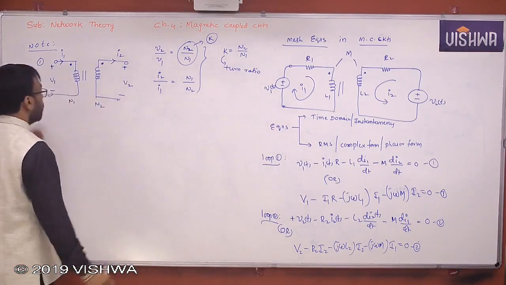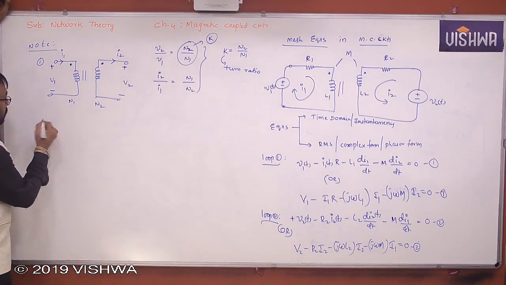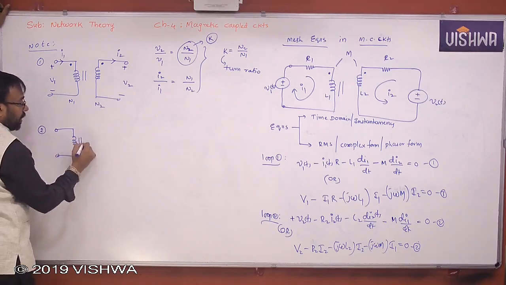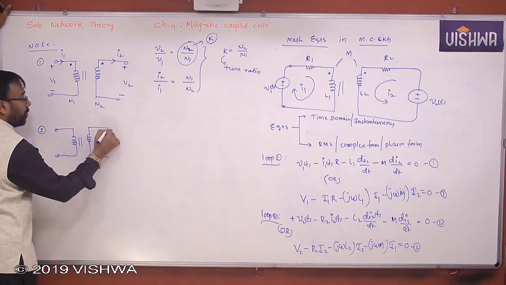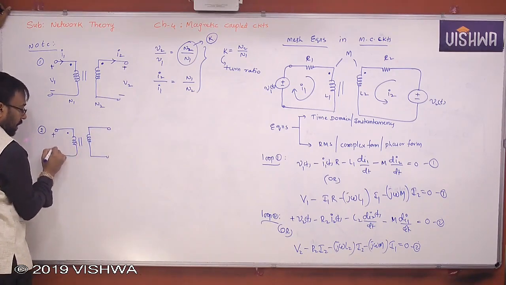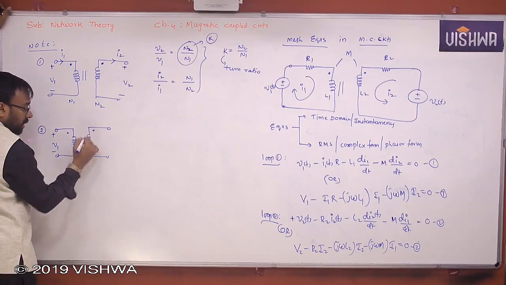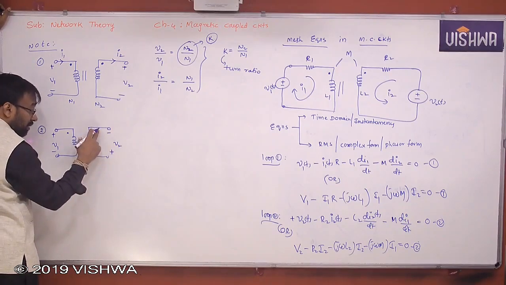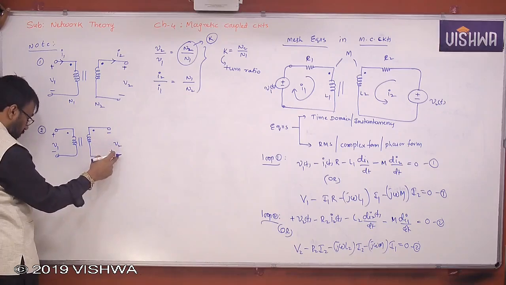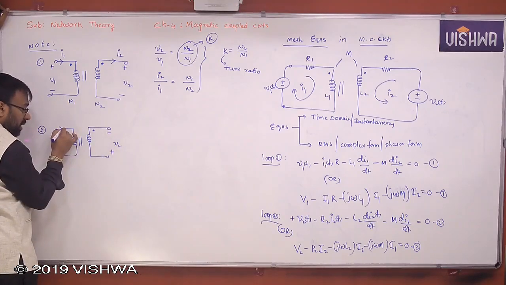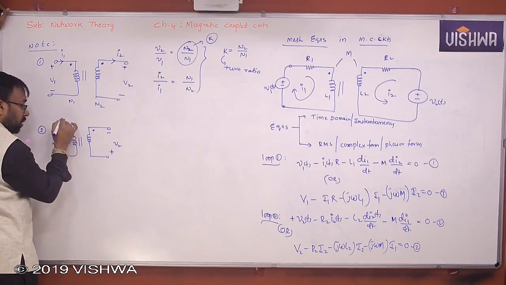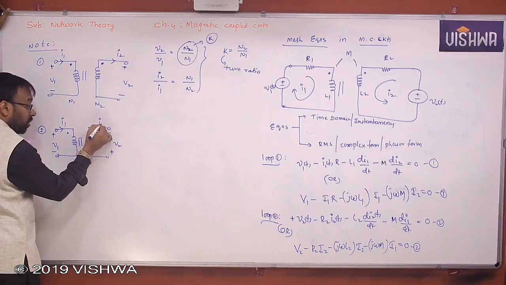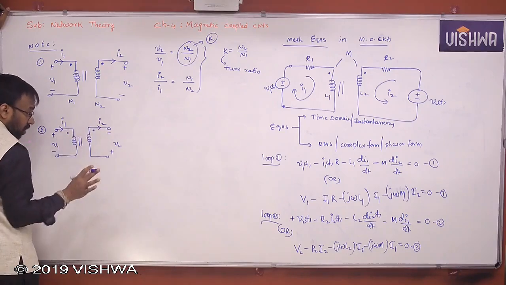Second case, let us observe. What is the second case? Now with respect to the first case, you can easily find the relation between V1, V2, N1, N2. This is plus minus V1. Dot is here. Here is a dot. But here is given minus plus V2. It is supposed to be plus, but the polarities are given minus plus. The current is supposed to flow from higher to lower because this is at higher potential. Therefore, I2. That means it is entering into dot. This is leaving from dot. Understand all of you? Okay.